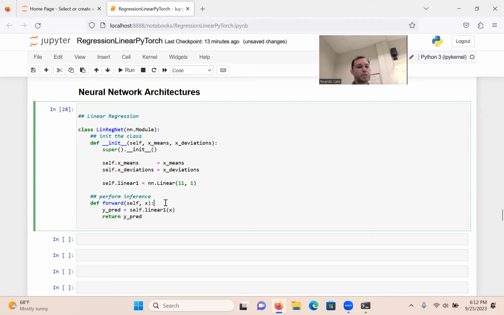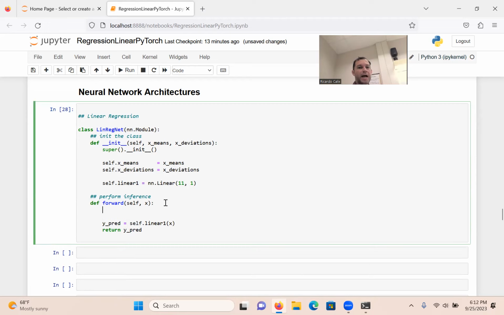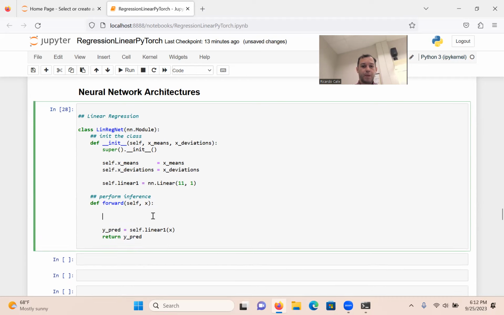And then, of course, here, before we actually run x into linear, what do we have to do? This is where we actually scale it, or standardize it. So we can simply just do x equals, how would you write this? This is where we do the standardization, right?